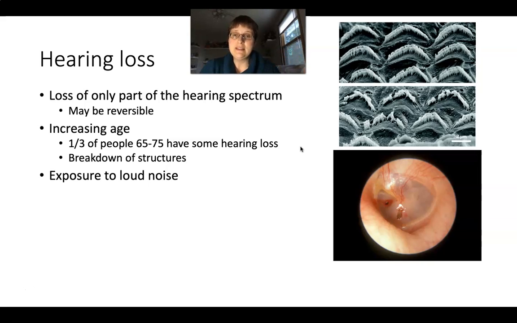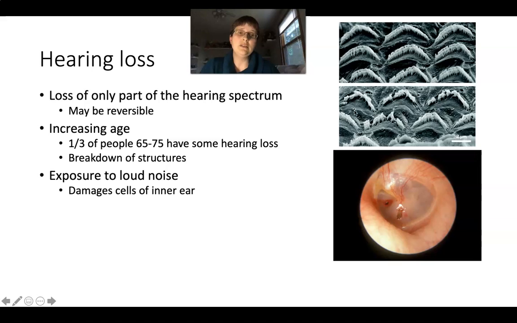Many of you have probably experienced this one. If you have exposure to loud noise, that can create hearing loss, and that's because it damages cells of the inner ear. If you expose your hearing system to too high of an amplitude, it can be too much. Basically, think about it like this: you've got that membrane, and that membrane is flapping up and down in response to the sound waves coming in. If it hits too hard or too often, then it can damage the cells.